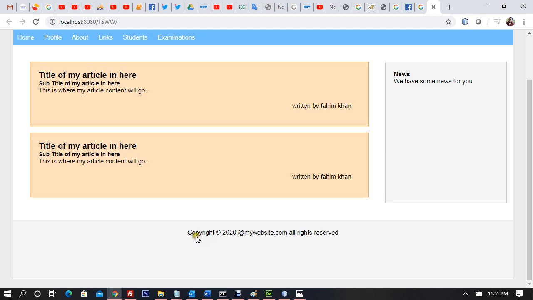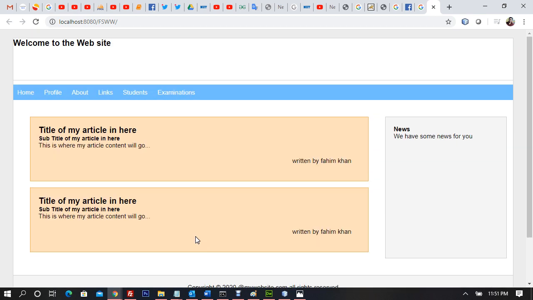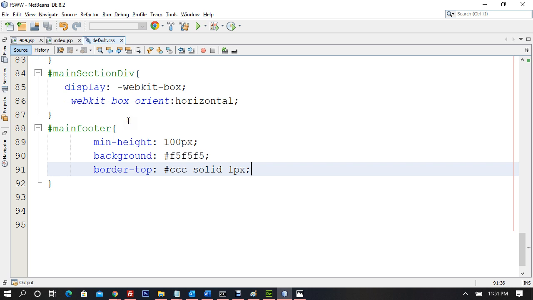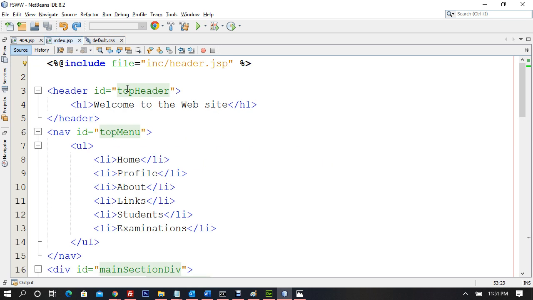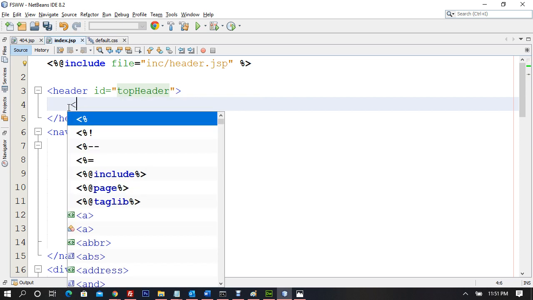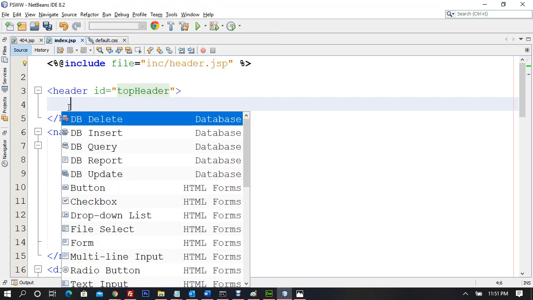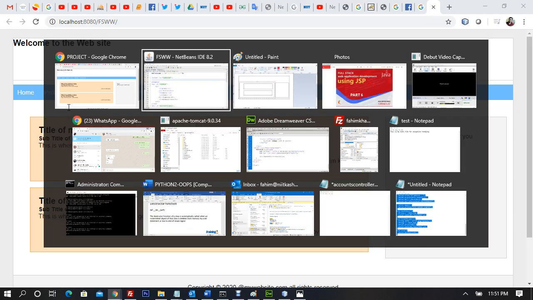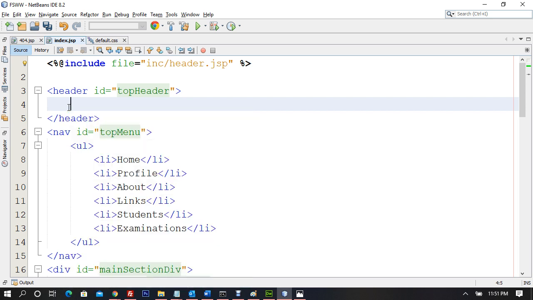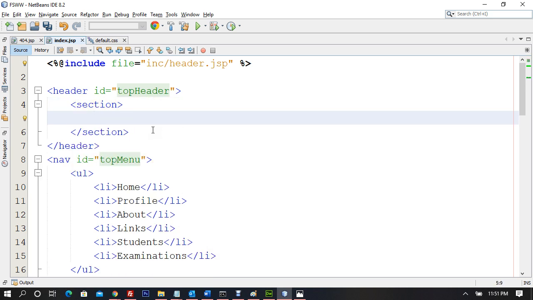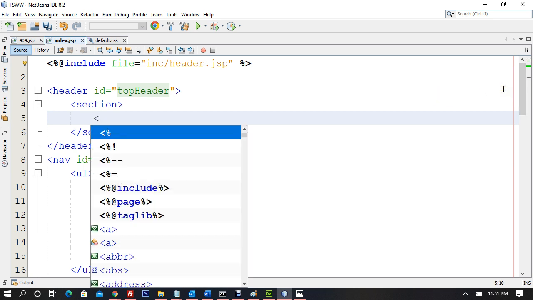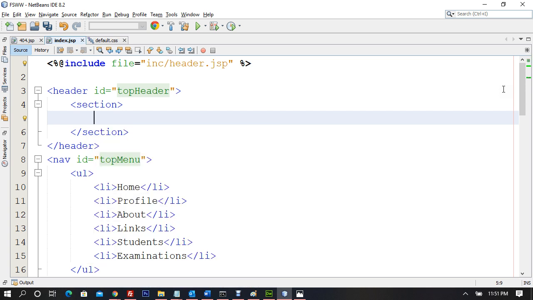Fine, now this is my footer and everything looks nice about this box layout. So welcome to my website. Now let me go ahead, and this is welcome to my website h1. So I will go in here and I'll use two different things here. I will use, let me call that, section. Right, so let me close this section. It's inside the header.